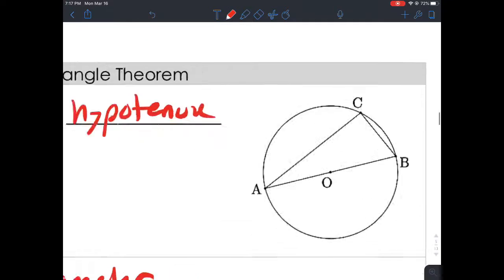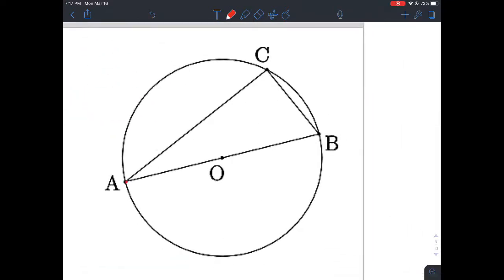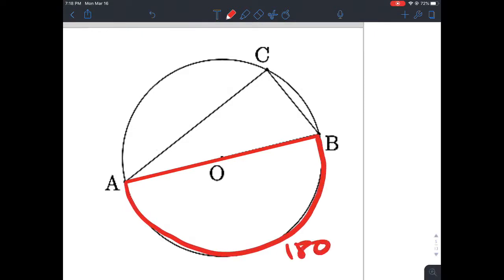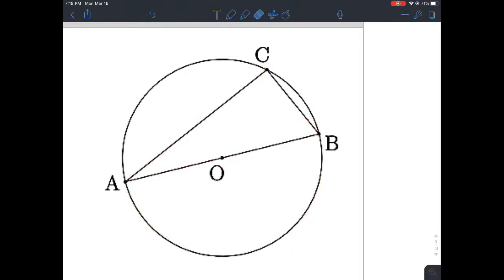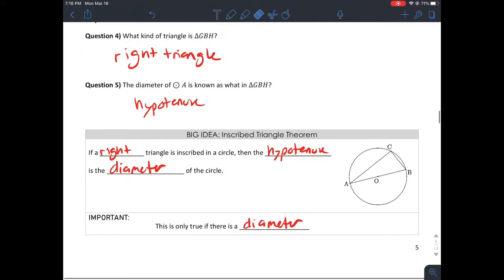And if you think about it, it makes sense, really. If we're looking here, we know that a diameter makes a semicircle. Because of that, the intercepted arc is equal to 180. So automatically, this inscribed angle is going to be 90 because we know inscribed angles are half the measure of the intercepted arc. So hopefully that helps kind of bring it all together for you.